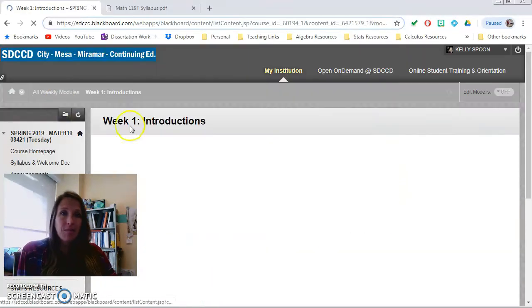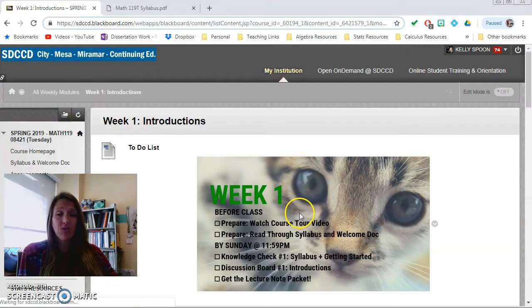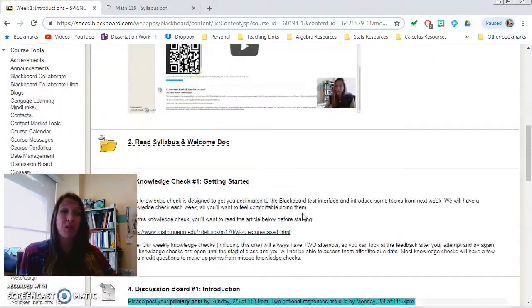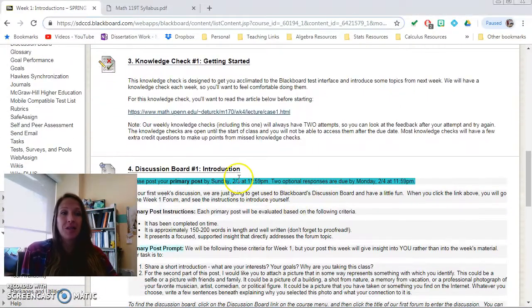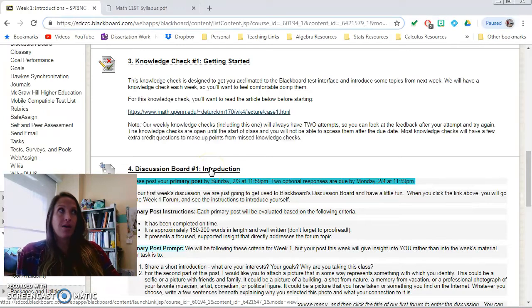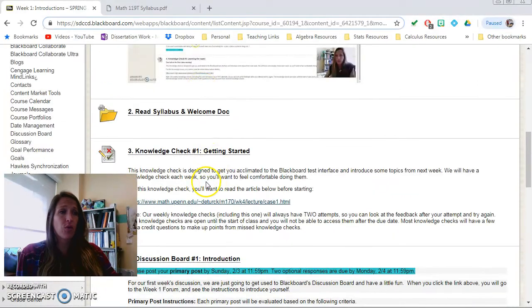The biggest pain in the butt is dealing with the discussion boards if you haven't used them before in Blackboard, especially if you want to add a picture, which is something I did require in your first discussion board. So I'll make a separate video for that and link it in the discussion board instructions. So if you need help with the actual attaching or embedding a picture. But everything else should be straightforward. If you have any questions, need any help with anything Blackboard, shoot me an email and I'll put up a how-to video.